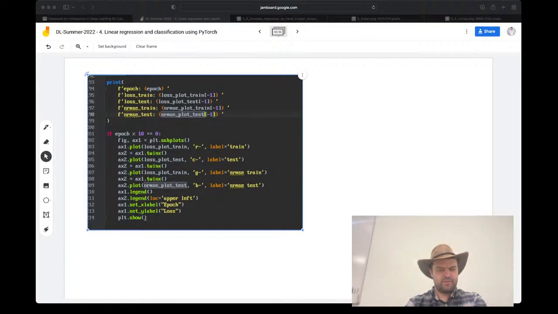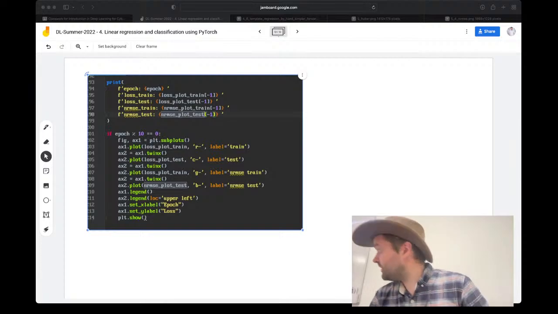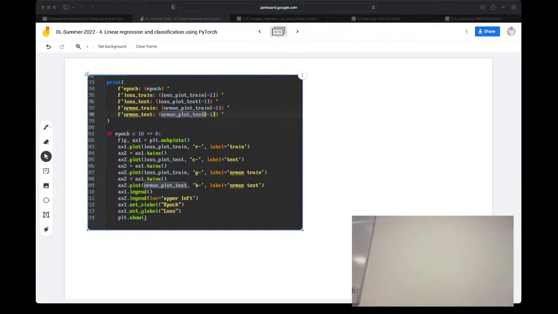Yes, the NRMSE train. So this is wrong, correct?